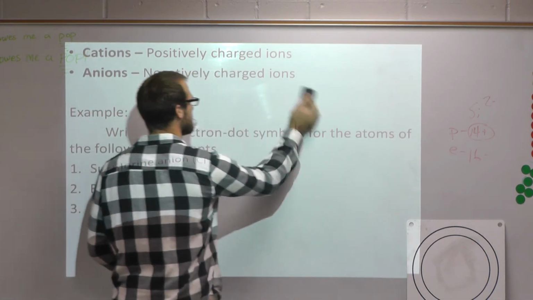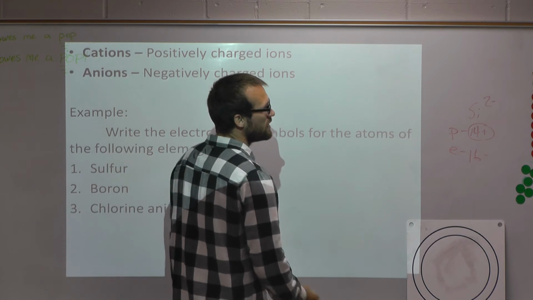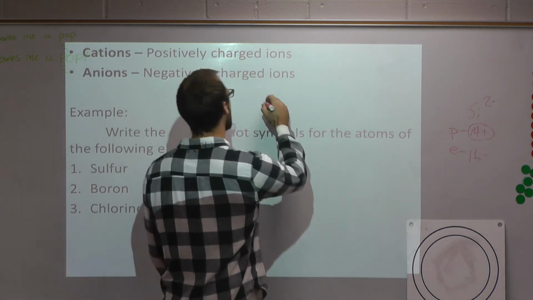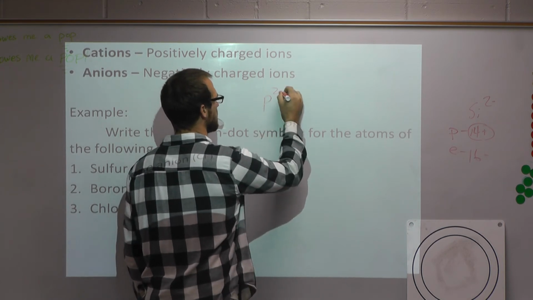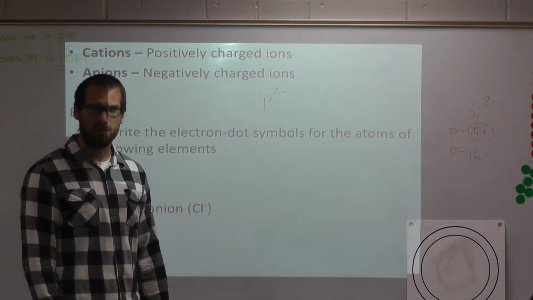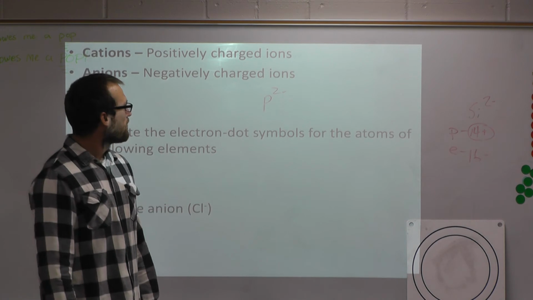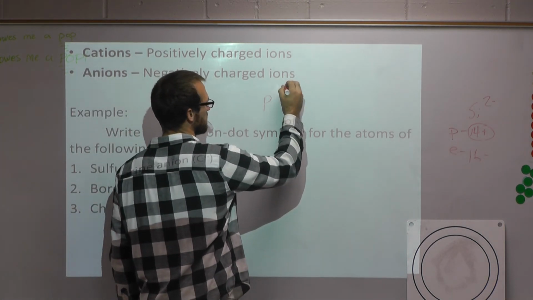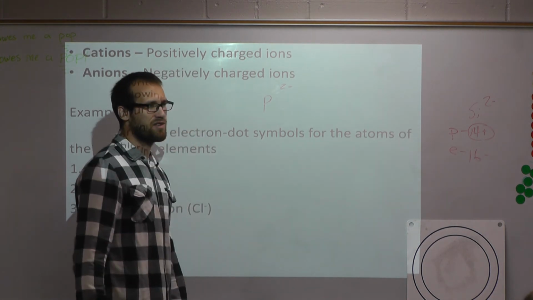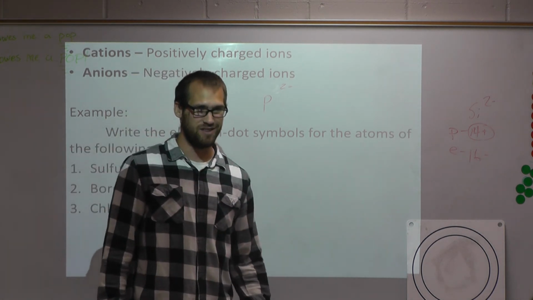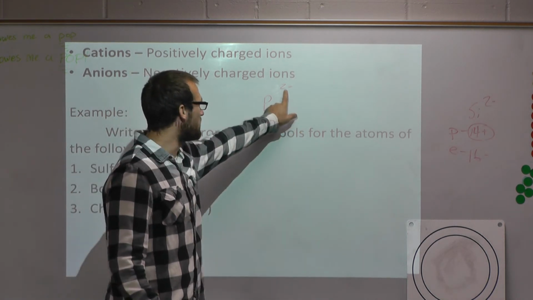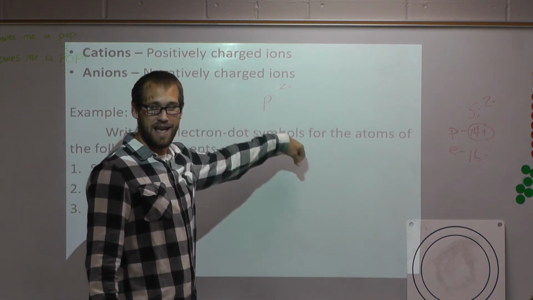Now let me show you. I know you're wanting to leave. Stop, stop, stop. Let's stick with phosphorus, but let's go with a 2- charge. This is not stable yet. So let me put 2- over here so we have space. How many electrons are in its outer energy level now? 7. Okay, it had 5, right? But what does this -2 tell you? It gained 2 more electrons.